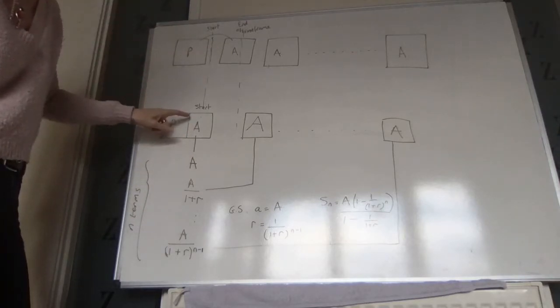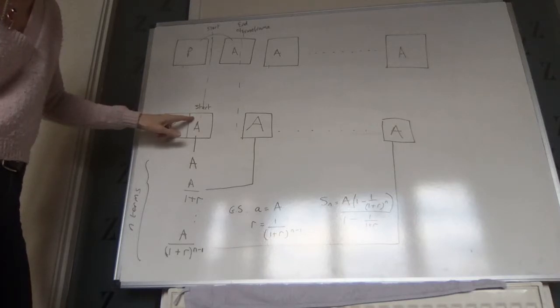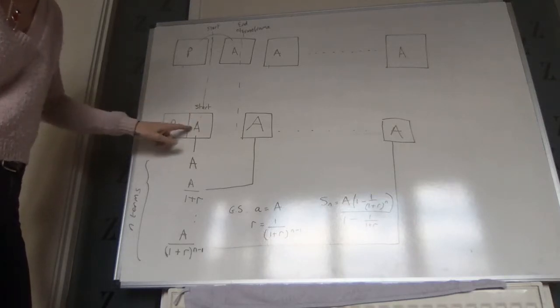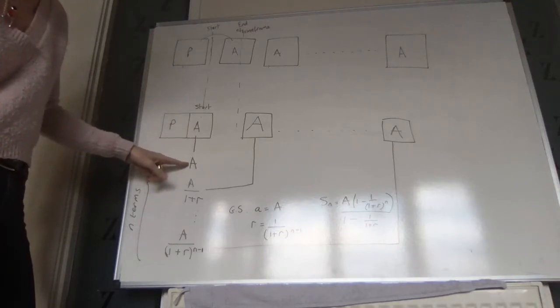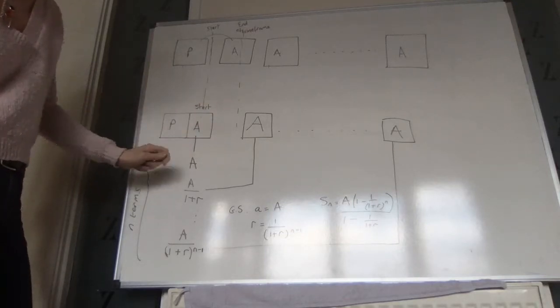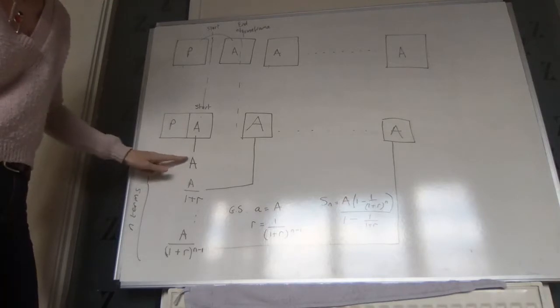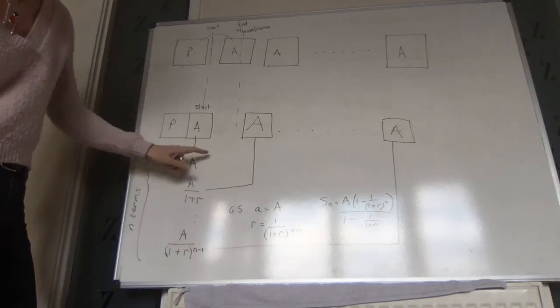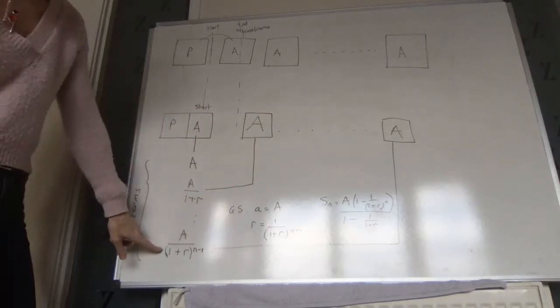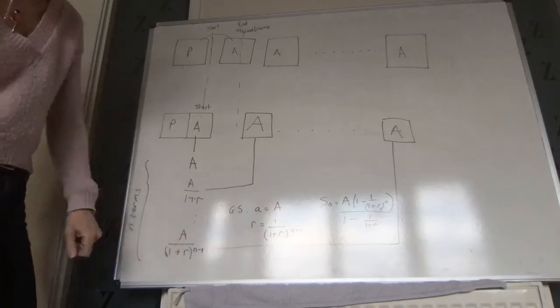So the only difference is if your repayments occur at the start of a time frame, then the present value of the first A that you pay is actually just A, because it isn't occurring at the end of a time frame, it's occurring at the very start. So its present value is A. The present value of the second payment will be A over 1 plus r, and so on. And the present value of the last one will be A over (1 plus r) to the power of n minus 1.